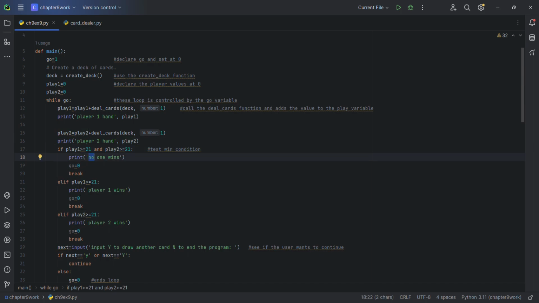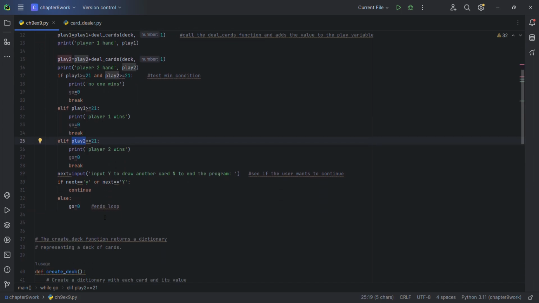If one player, play 1, gets 21 or higher, then that player wins. And same goes for player 2 if they meet those requirements. And when the condition is met for any of them, it'll print out who wins, or in this case no one wins. We set go to 0, making it false, ending the loop, and break to just end the loop.